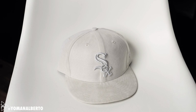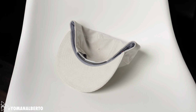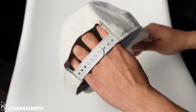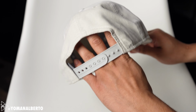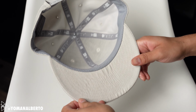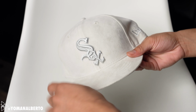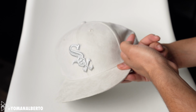Now this snapback as well, I did pick up in Chicago. This one's going to be an all suede snapback. Now this is just different. I'm not used to having a suede on my head, but it's a nice feeling, guys. It's something different. But definitely don't wear this one out in the rain, as it will ruin the suede. And then right there on the back for the snaps, it's going to match the exact same color of suede, which is going to be this nice, very, very light gray. Maybe like a whitish gray. Now, as far as your visor, it's going to be the same top and bottom with the exact same color.